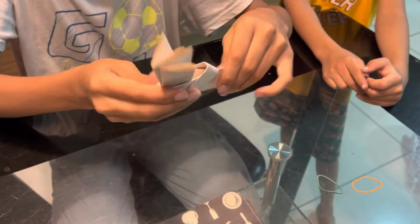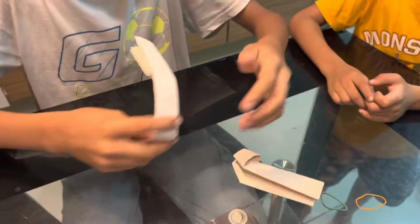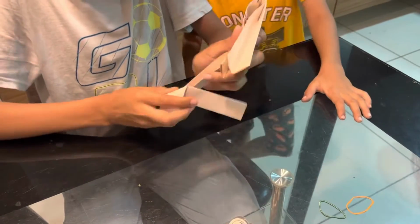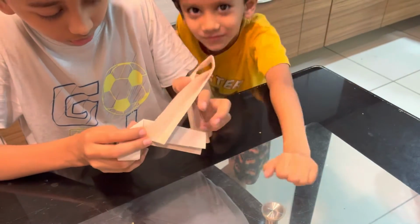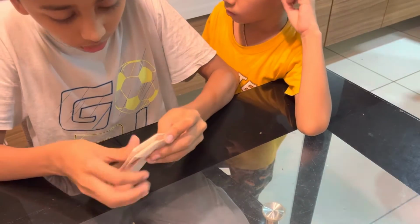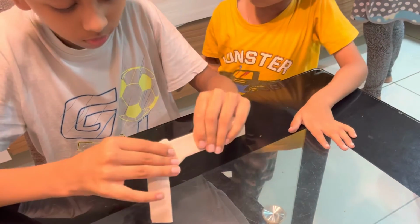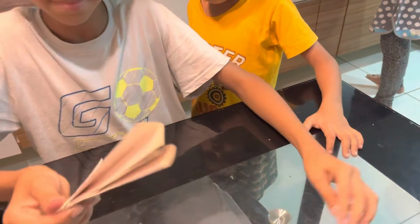Oh man, just a second, I'll try it again. So what we have to do is get this thing right on this thing, as you see. Now make sure you go through this, okay, and now make it go fully through, okay, and here we go, we got our gun. Yay.